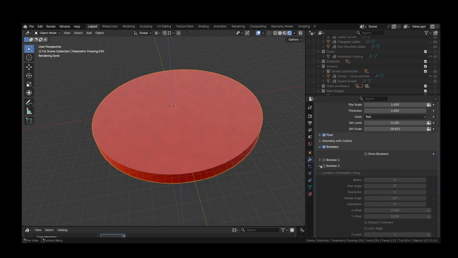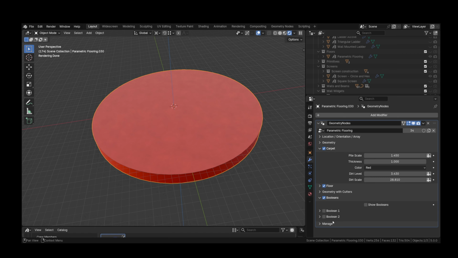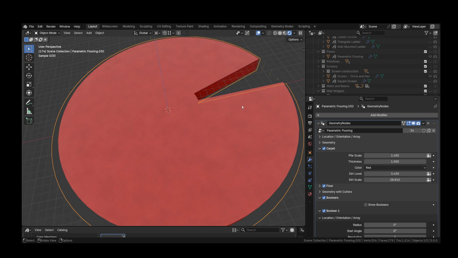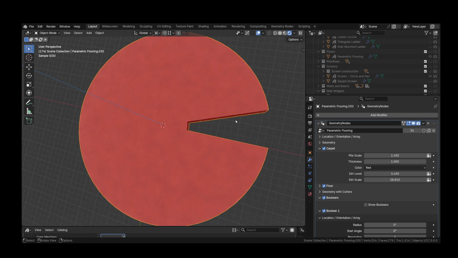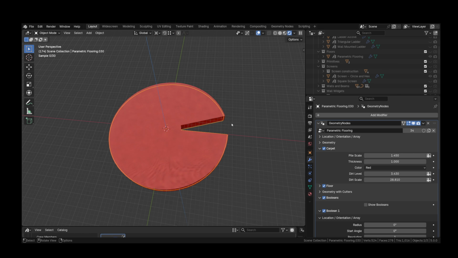So I've got the option for 2 Booleans here. And for the transporter pad, we just need 1 Boolean. And so I'm going to turn that on. And you see it's done something already here. It's cut out a wedge out of this thing.